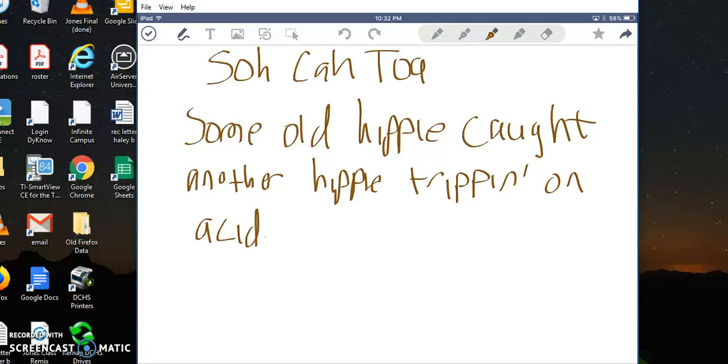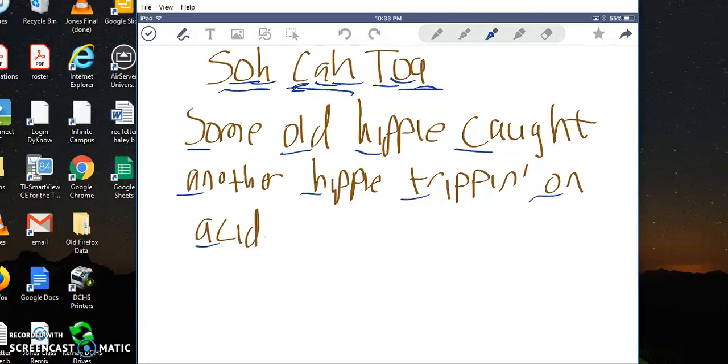Okay, this is one way to possibly think about how to set up sine, cosine, tangent. You'll notice the beginning of each word is very similar to what you just saw up top here: S, S, O, O, H, H. Some Old Hippie, then Caught Another Hippie Tripping On Acid. So the beginning of each word basically spells SOHCAHTOA. And you're still probably thinking, well, okay, you showed me two things and I don't even know what either one of these means.